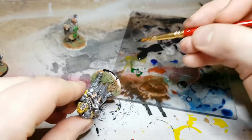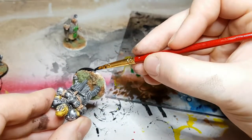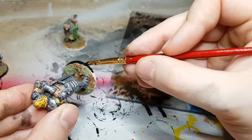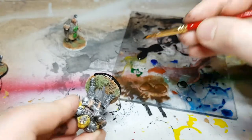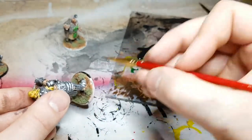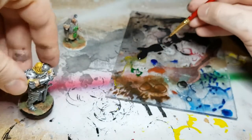I know a lot of guys who do military games will paint the bases of their miniatures, especially Crossfire, because that demands an actual chain of command, as far as I know. You might paint them in different colors depending on what platoon or company they're in, or you might paint them in different colors relevant to something that's useful in your particular rules that you're playing with.